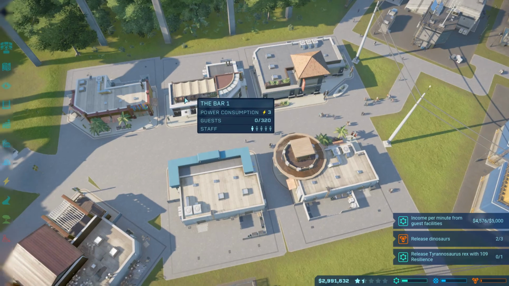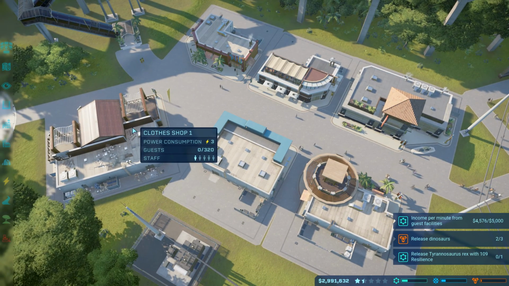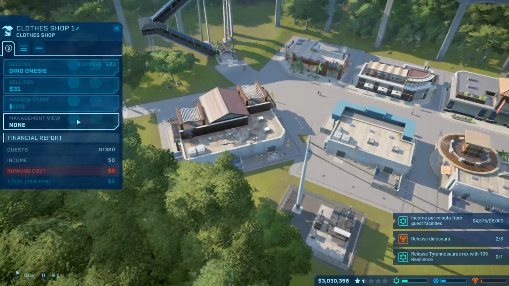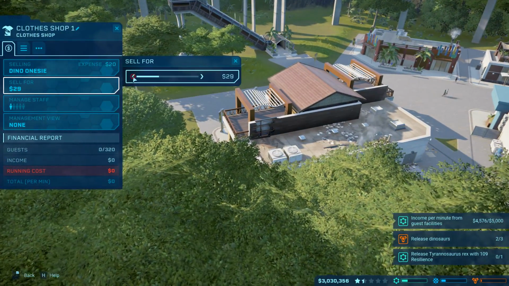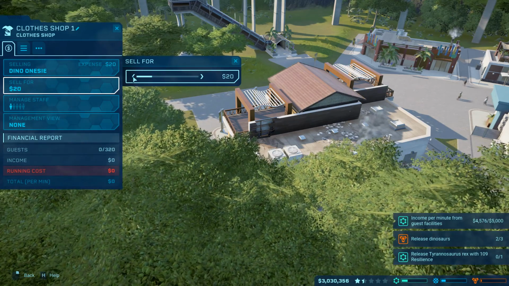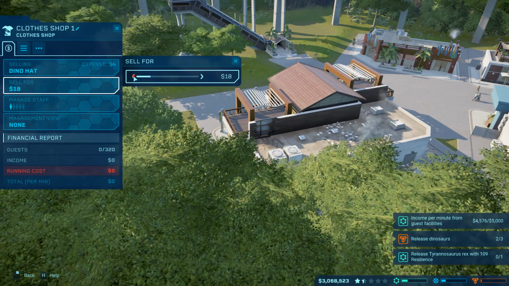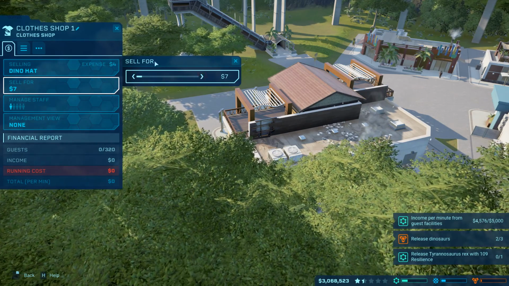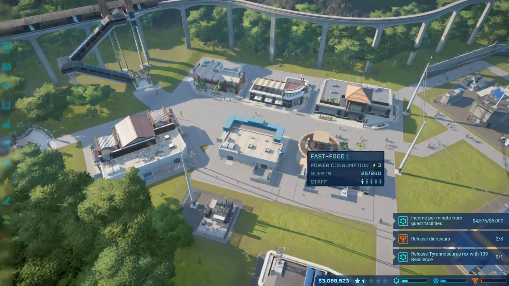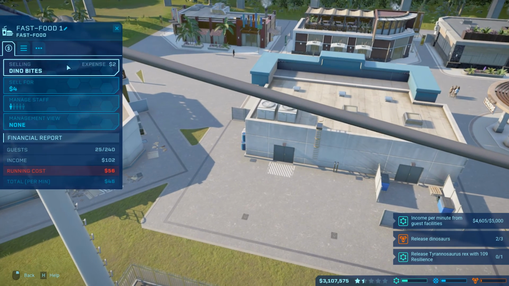People don't want to eat there. They don't want to go to the bar. They don't want to go to the toy shop. They don't want to go to the clothes shop for some reason. Maybe it's because of the onesie. Maybe it's too expensive. Let's just put the... yeah, I'm going to go back to the dino hat. Sells for $8? Yeah, $7 is fine. Fast food consumption. It's all good.